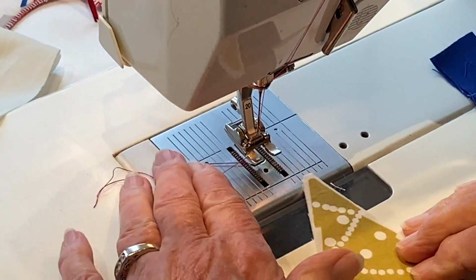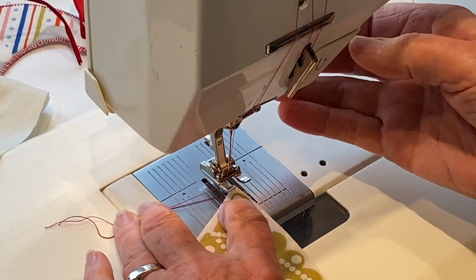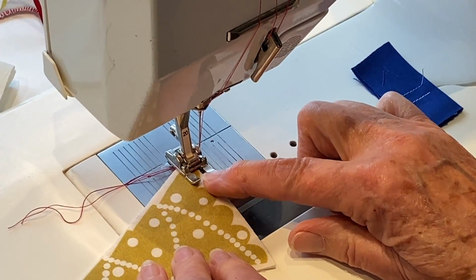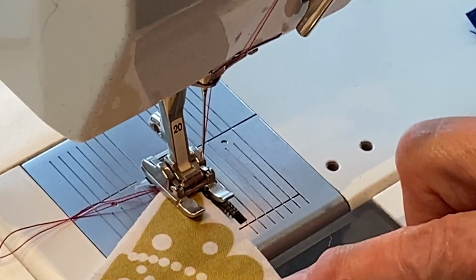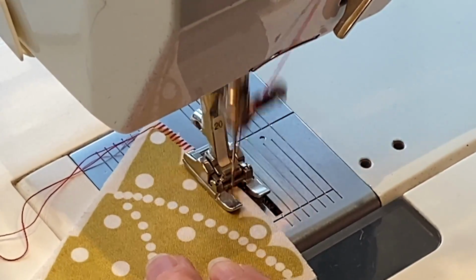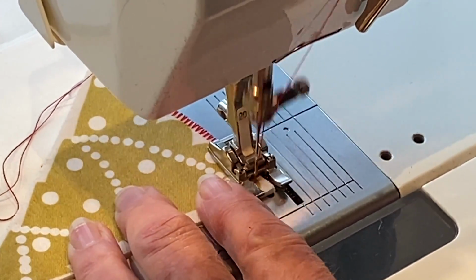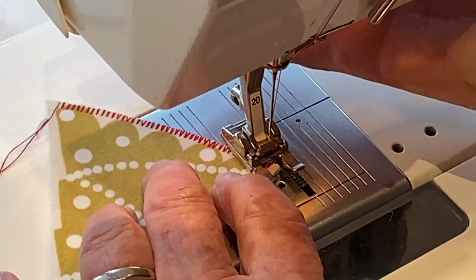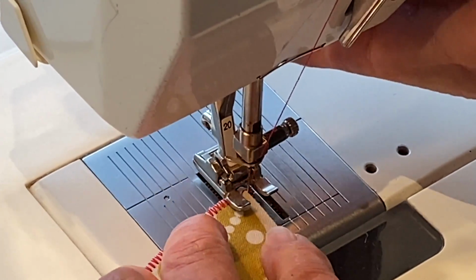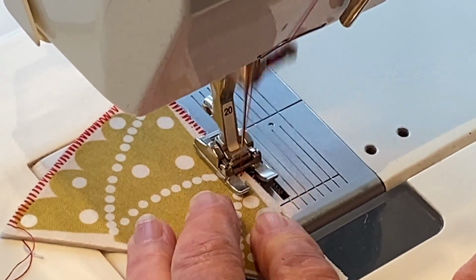And then it's really easy to stitch around the project. I always hold my 2 threads when I start, and I make sure the needle is going over the edge. And because you have that nice firm edge, it's really easy to do. When I'm going to turn a corner here, and then I'll show you how to finish them, I just lift the presser foot up and take a stitch by itself, and then turn it again. So I don't have a messy corner. So you can see how fast that goes.